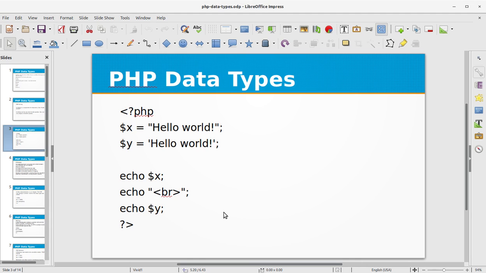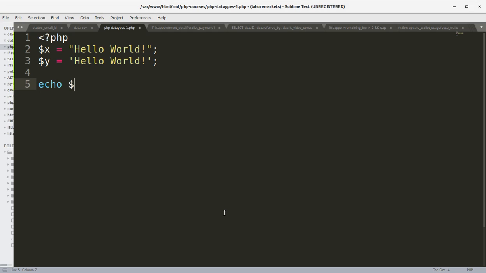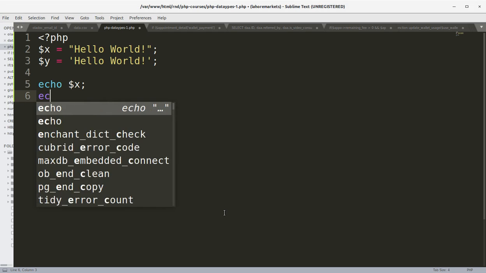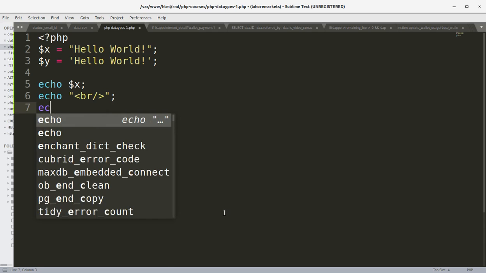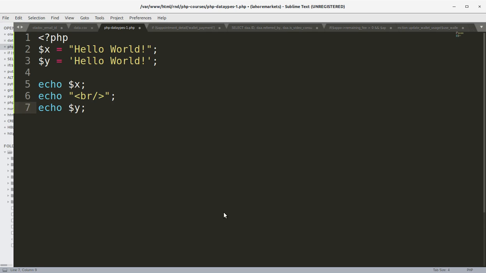And now I'm going to echo the x variable and we are going to use a line break, so we have the output of y variable on a new line.